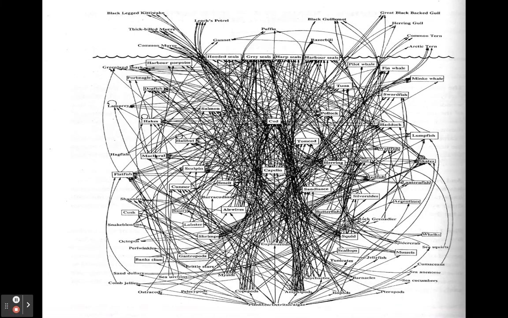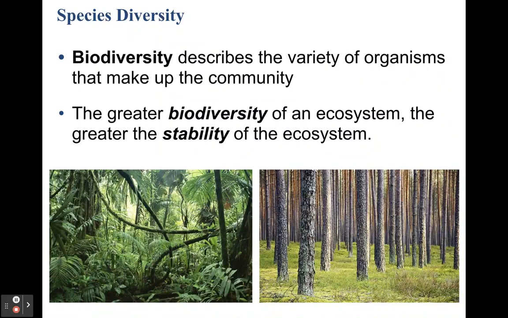And so the ecosystem that is complex, and when there's redundancy, like we see in these multiple arrows, this leads to stability. And that kind of flows right into our next concept, which is biodiversity. So in that previous food web that we saw, there's a great variety of organisms that make up the community in that marine food web. And when there's a high level of biodiversity, there's stability. If one species disappears, the ecosystem will not crash.